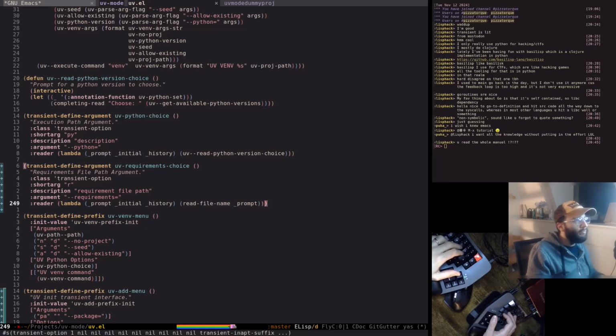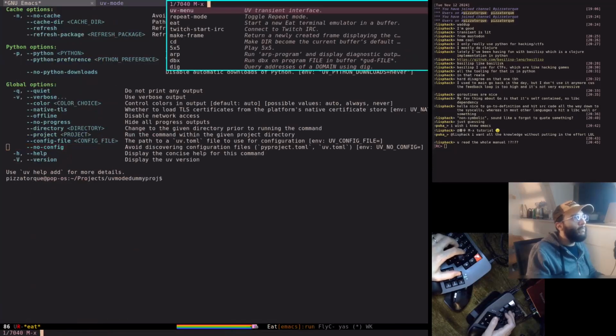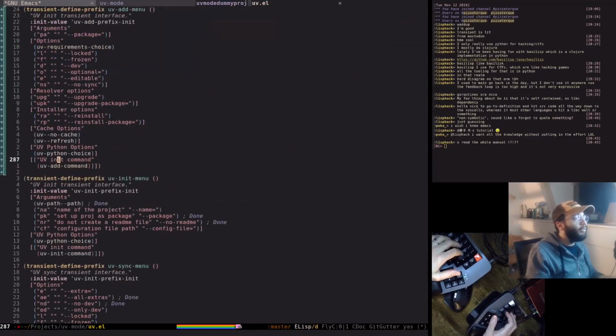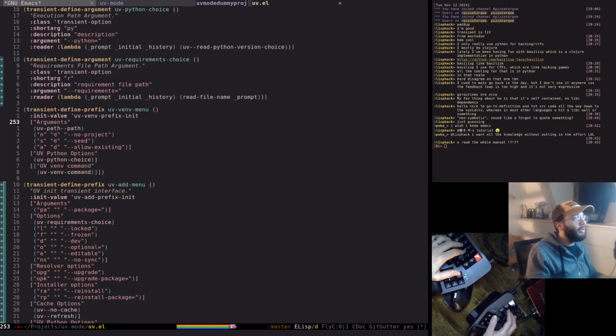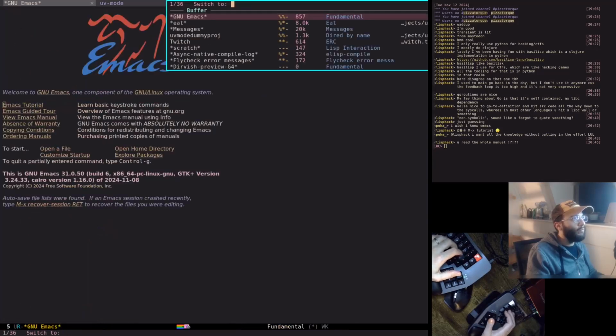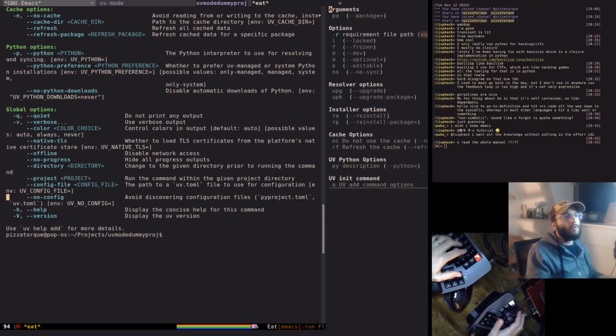This should work. Okay. Oh, that's why I put the dash in the R. Oh, I deactivated.